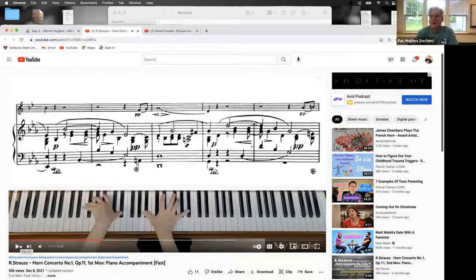So isn't that interesting to see that? I remember the first time I actually looked at the piano part, I never realized that the bass line actually had the most interesting part in the piano part. That part, right, while I'm holding the B flat. The right hand is just doing chords. Da, da, da, da, da, da.